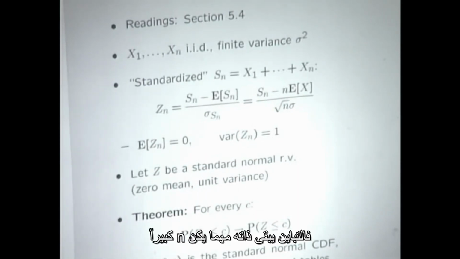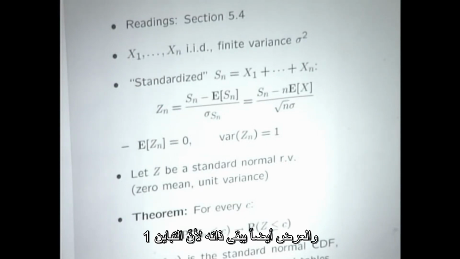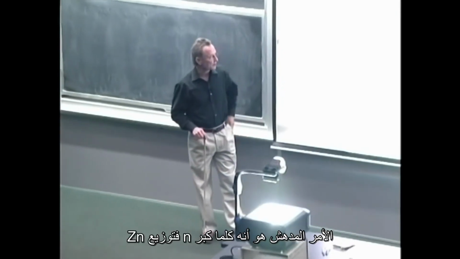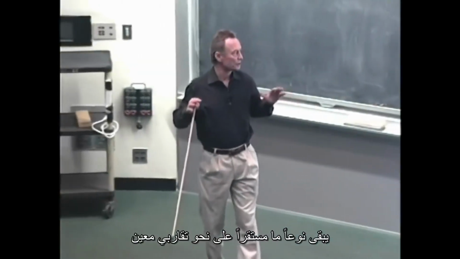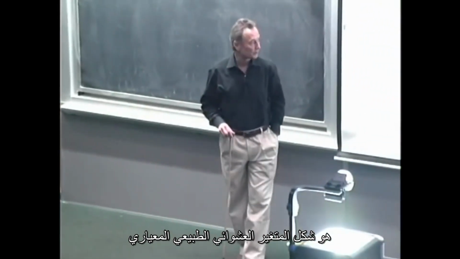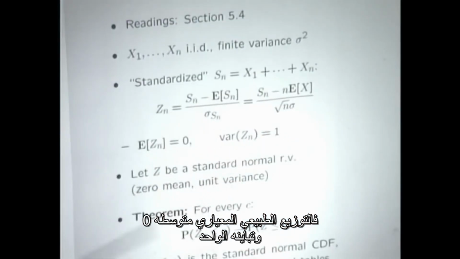And so the variance stays the same no matter how large n is going to be. So the distribution of Zn keeps changing with n, but it cannot change too much. It stays in place. The mean is 0, and the width remains also roughly the same because the variance is 1. The surprising thing is that as n grows, that distribution of Zn kind of settles to a certain asymptotic shape, and that's the shape of a standard normal random variable. So standard normal means that it has zero mean and unit variance.